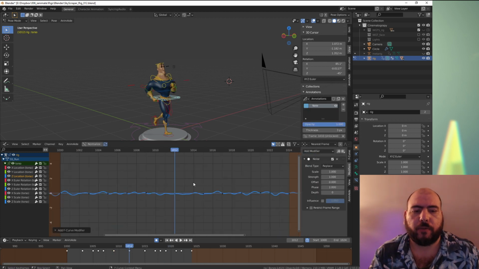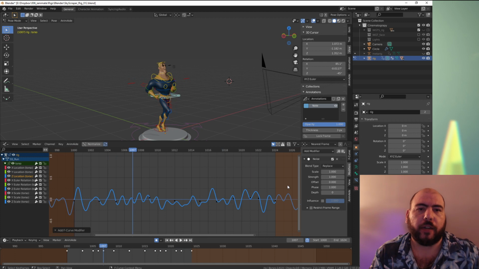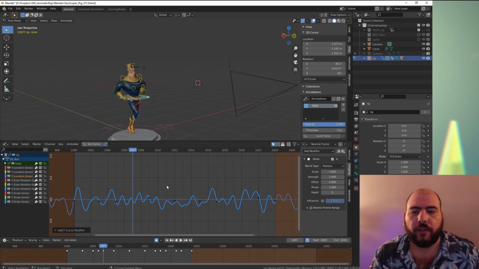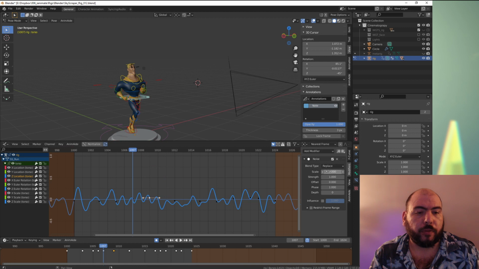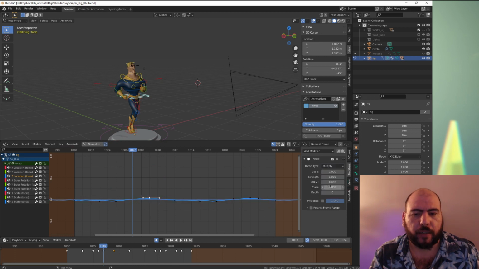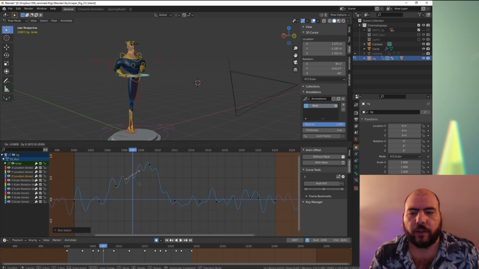So I know this one, which is noise, which is great. For instance, if you're doing a camera shake or a handheld camera, you just add a noise. And then even if you modify it, you can see that you move the keyframes. By default, it's in a mode where it's actually useful, where it's supposed to be replacing, but I would say it's either multiplying or combining or something like that, because it kind of adds to the curve that I give it.